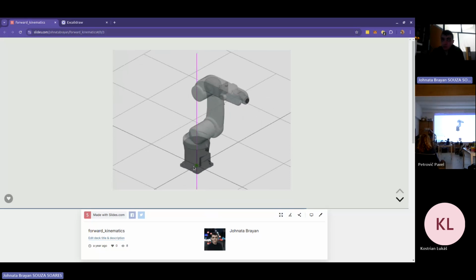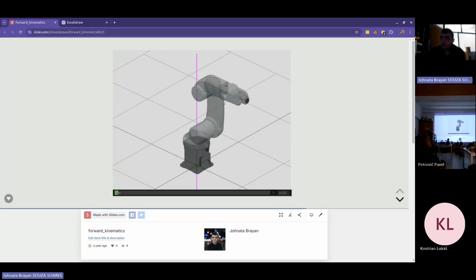Now, should it point up or down? It doesn't really matter. When we choose up or down, we are basically choosing what is the positive angle. So if we put it up, it means that when we rotate the first joint positively, it's going to go in this direction, and if we put it down, it's going to go this direction, following the right-hand rule. And of course, the x and y can also be chosen arbitrarily, only in this case, the case of the base. I'm going to put them there.